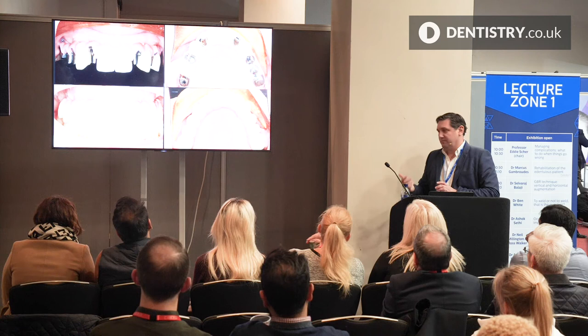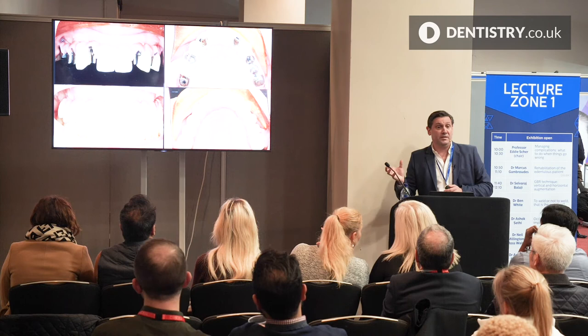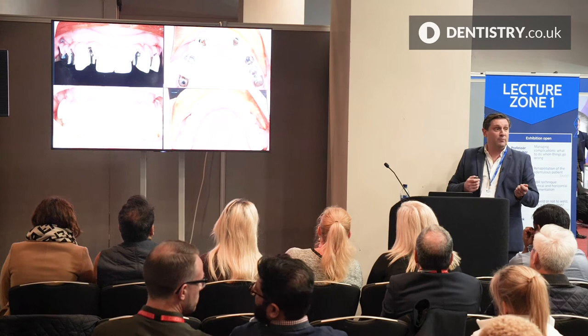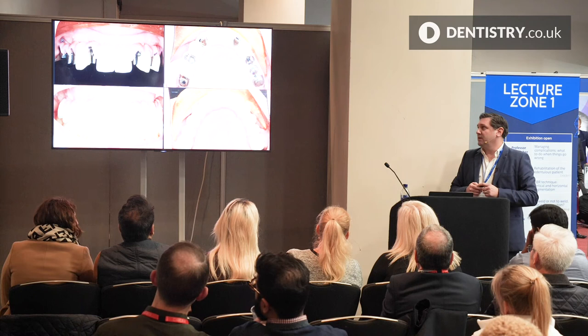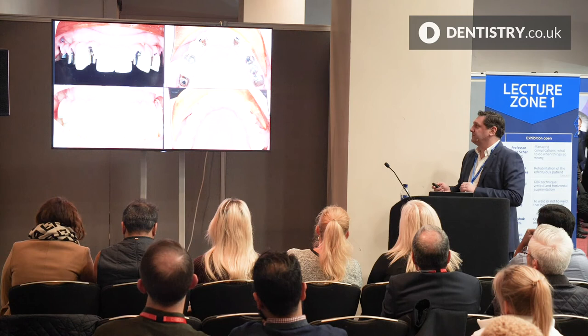If we have a crown come off, we can also take a conventional impression. We can cut the crown off, take a conventional impression, and the technician can just make it like a new crown. Very simple, very easy. We've still got retrievability. So where it's covering the access holes, we just stick it in with a temporary cement. It does allow us to then remove that crown, take the bridge off if we want to, put it back into place again. So it's giving us retrievability, good cosmetic outcome, patient's happy, and I'm happy because I'm not worried they're going to break a bit of porcelain and I'm going to have to remake their bridge for them.